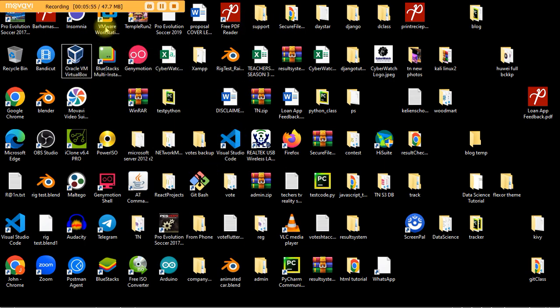So here is my version of VMware. You can go ahead and download any version of VMware. When I double click it, it will come up, and as soon as it comes up, we'll start the process of installing the Kali Linux. Now my Kali Linux, look at it here.